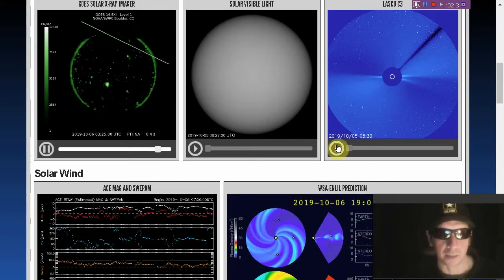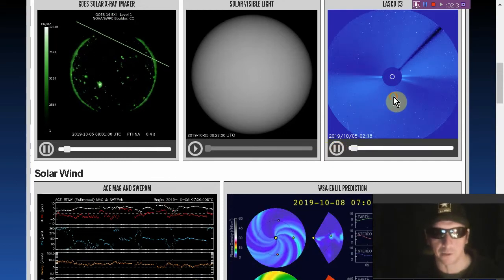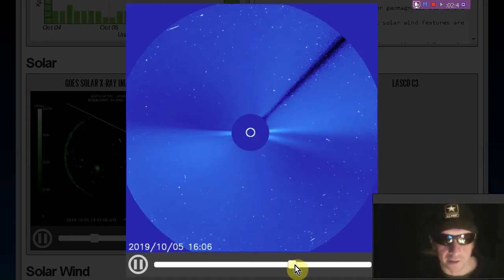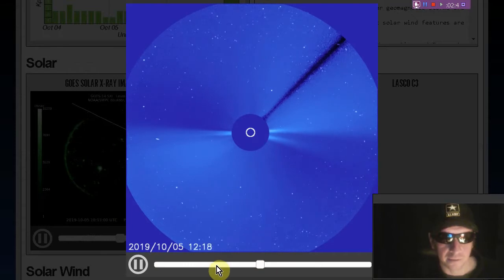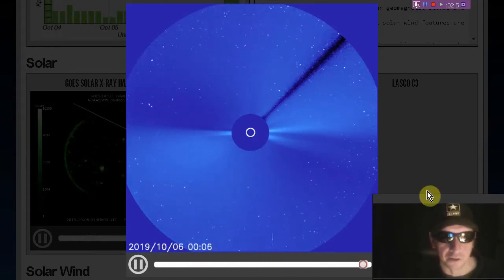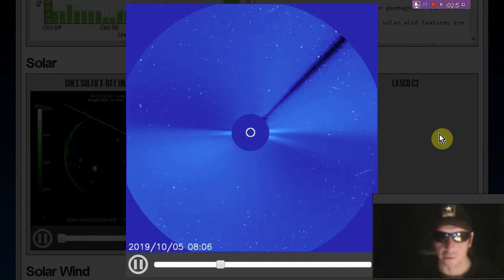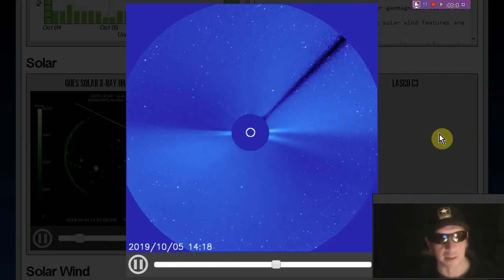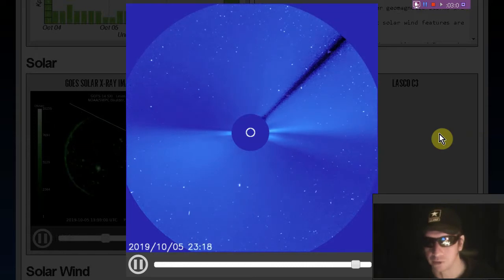Let's bring up the LASCO C3 once again to see if it shows up as a halo like the last one. And yes, indeed, once again, we see ejecta out of both sides of the LASCO C3. You can clearly see, and there are links to the Space Weather Enthusiast dashboard below the video if you want to go look for yourself. The LASCO C3, the coronagraph at Earth, showing us that there is more ejecta headed our way. It's a small coronal mass ejection, folks, but nonetheless, it is there, and it will cause some changes in the solar wind speed and, of course, the global current.